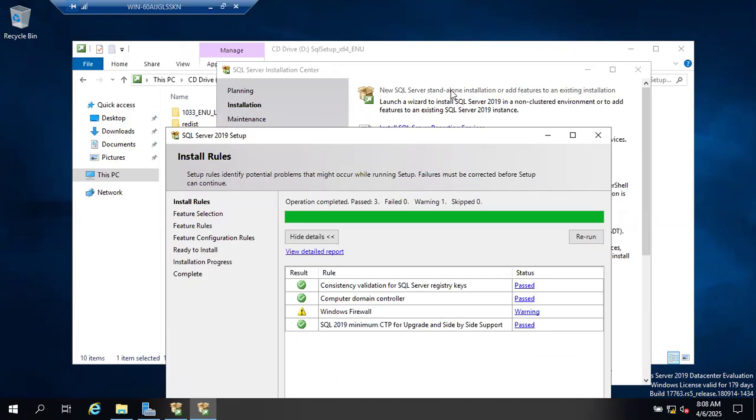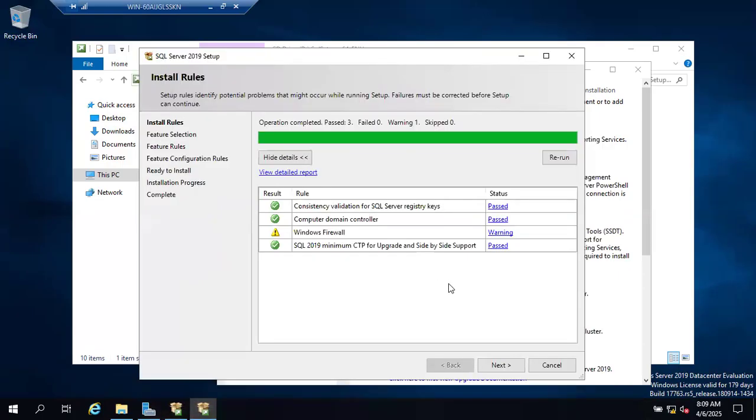Are you good, guys? Now how to identify: you can see this was grayed out. If I cancel this in between, or if I successfully install, this window will be closed. Once this window is closed, then only it will be highlighted again. So at a time, one SQL instance we can install. Multiple versions you can install, but one at a time on one Windows machine; you cannot install multiple instances in parallel. Right. So now go to next.